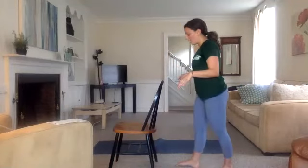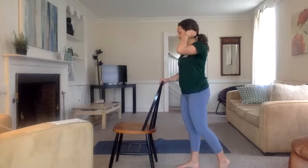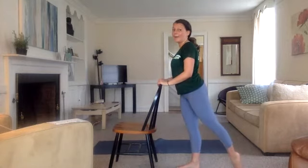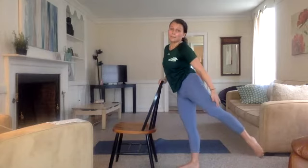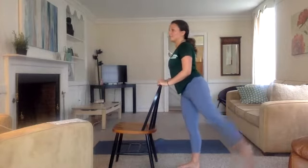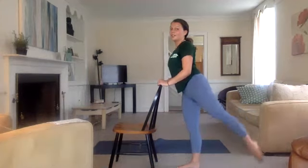So shifting all my weight forward onto my right leg, we're gonna work our left leg first. I'm gonna stick that left leg straight back behind me, sending energy all the way from my hip, all the way to my pointed toe. If I came around in class and tried to push down on it, your leg would resist because it's so strong. Lifting it up and tapping it, lift and tap. Just kissing the floor.